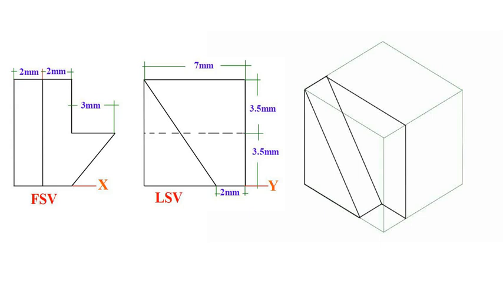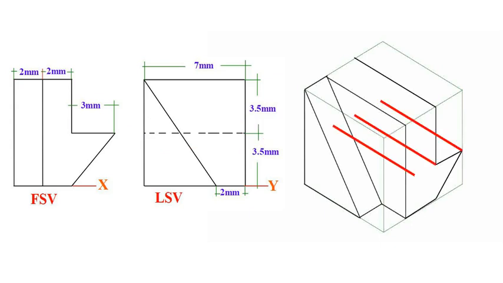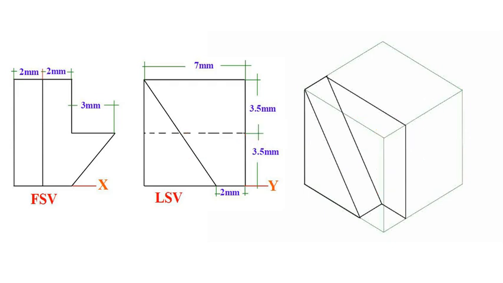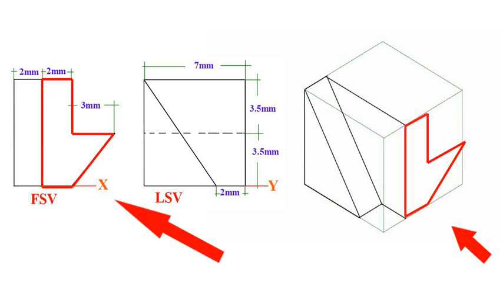Additionally, there is a hidden line that is horizontal and positioned at the center of the left side view, indicating that this horizontal line is not visible from that perspective. The remaining shape on the front side is as shown because we initially created a 2 mm by 7 mm rectangle.